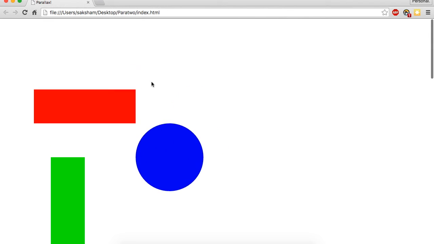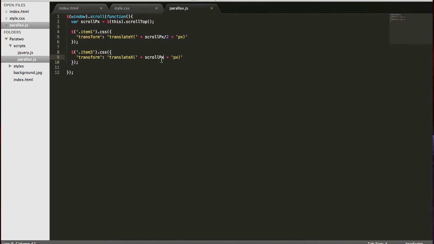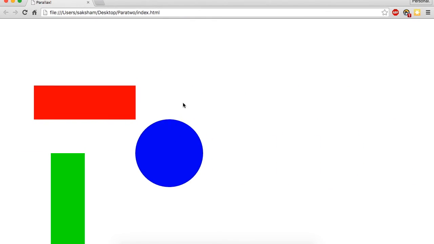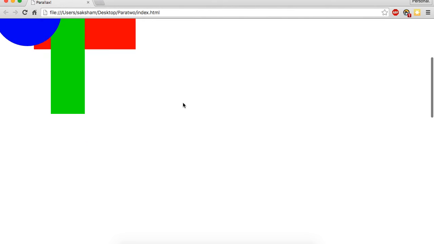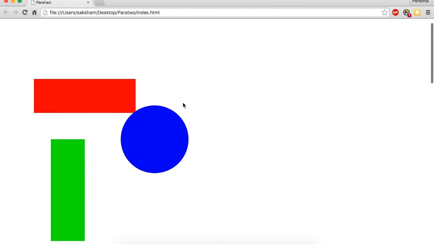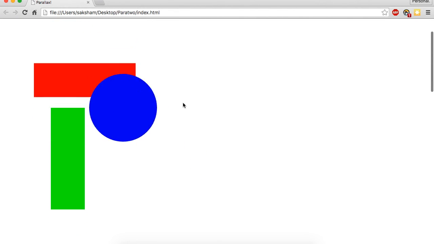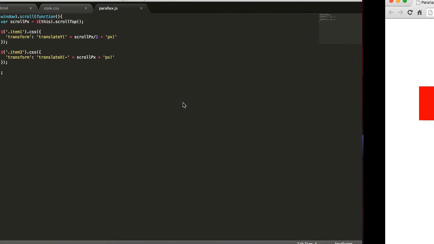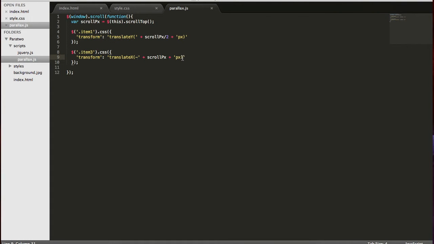Okay, maybe I want to move this towards the left, so I'm going to give it a negative of the scroll pixel value. If you only look at the circle right now, what we see is that the circle is going diagonally, but we want it to only go to the right or to the left. So we also need to give it a translateY property, which is going to be equal to the scroll pixel value.